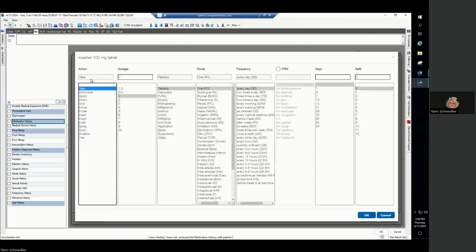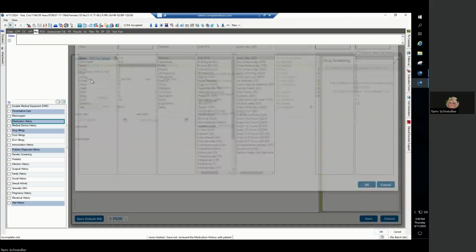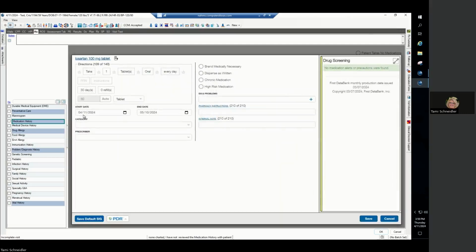The way that I got there was simply by clicking in the box that said take. So I can add my start date if I know the date that they started taking that medication based on the bottle. It will auto-populate your end date based on what you select, if you fill it out when you're completing the SIG details. So if I select 30 days here and I say, okay, you can see it auto-populated my end date and it started with today's date.